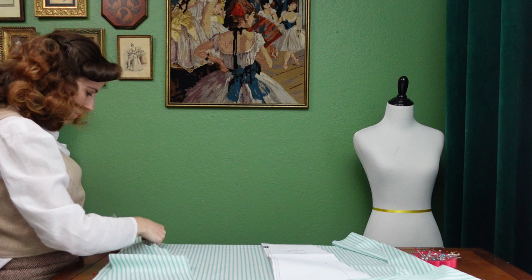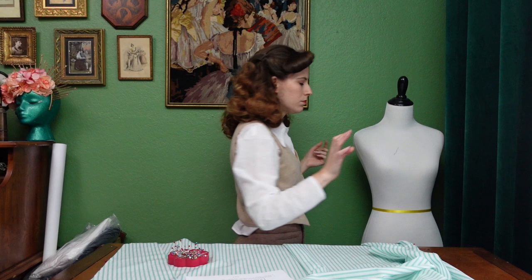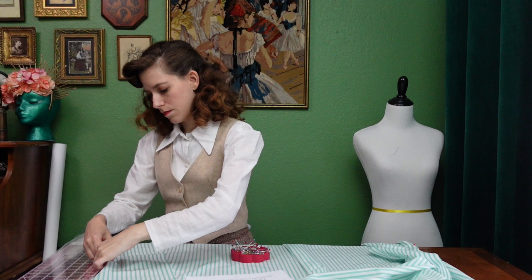First things first, I have to figure out which is my left from my right because I need to put the placket in the left side. And I, as a 33-year-old woman, still have no idea what my left from my right is. Surprise, guess what? This skirt has pockets! I had no idea that this pattern had pockets, but it has pockets!